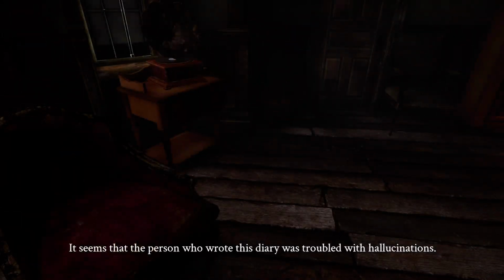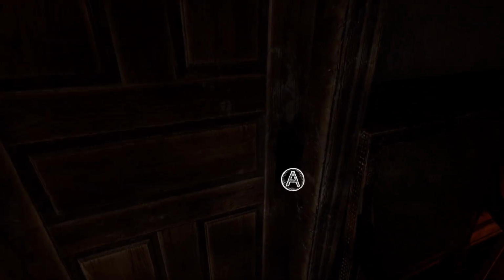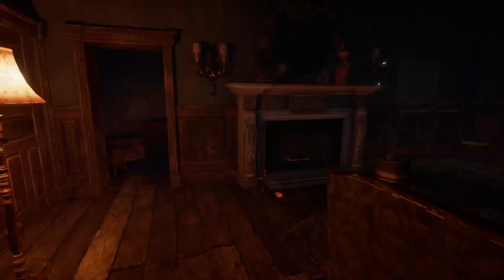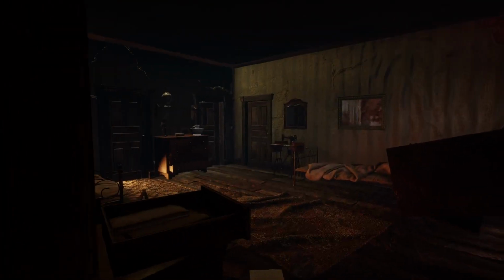Seems the person who wrote this diary was troubled with hallucinations. Okay. We've established that. Thanks for the narration. All right. All right, left trigger is a zoom. Oh, every time I open a door, I get nervous.